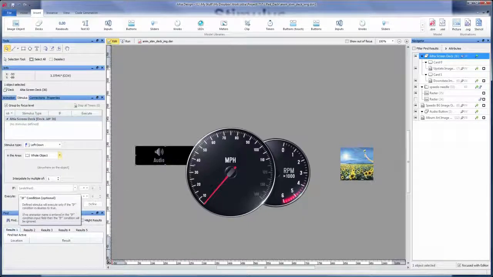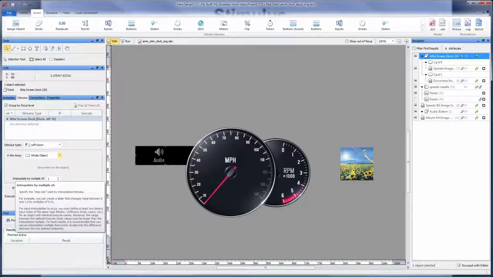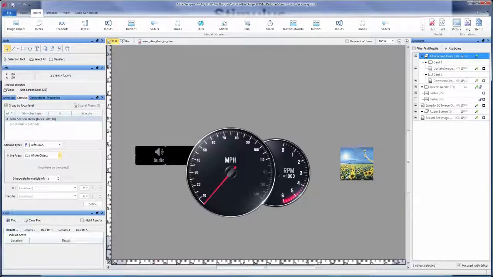And this if condition is optional, as it says in the tooltip, and it's basically saying do this only if. Well, I want the left down event to happen all the time, so I'm just going to leave that blank. Then I'm going to say execute. Execute what? Well, I can begin typing my audio btn, and it's going to autocomplete, so I can tab down and then just set that to 1. So if I go into run mode now and click left down on that button, it should turn pink and set that audio button pressed to 1, and sure enough it does.